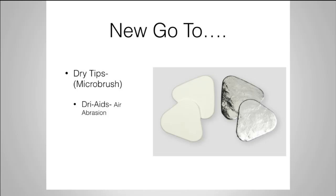I don't know if any of you out there do a lot of air abrasion, a lot of micro preparation with a Prep Start or something in that category, but as we know, we still certainly get some overspray and a little bit of aluminum oxide buildup. And one of the things I found really nice is the non-reflective Dry Aid, which I use quite a bit. As it gets wet, it's very receptive to soaking up the aluminum oxide, decreasing a little bit of the mess, not completely, but certainly it helps protect the cheek from any type of abrasion, those various things.